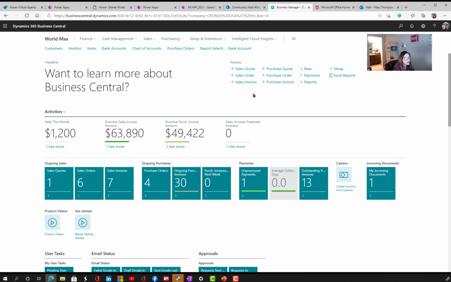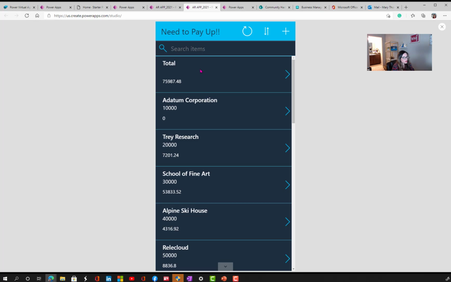And in an SMB, that cash flow is incredibly important. And I really wanted to create a solution that helped just an average SMB keep track of that. So I created this to help my accounts receivable person manage their workload better and keep track of the notes that they take and have everything in one manageable place. I've created this Power App here to help manage that.